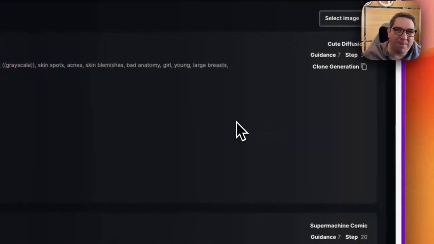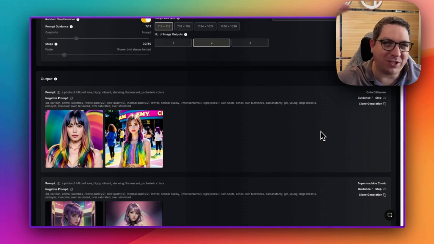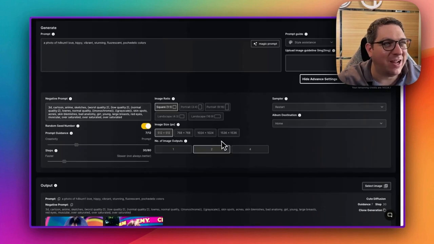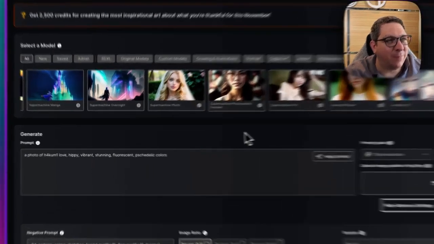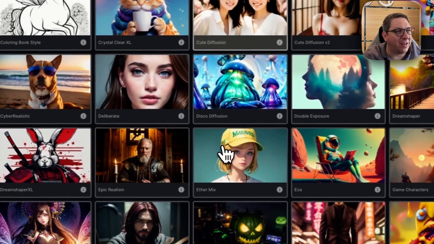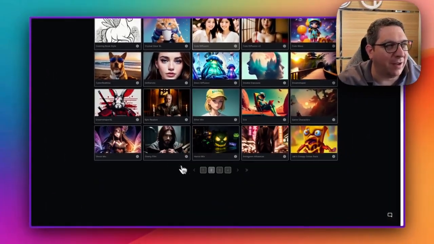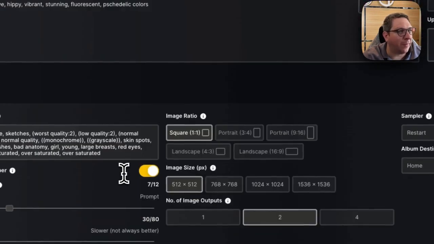So the embeddings and the consistent characters that we have work on top of the existing models and change how they look. So you might see an image that looks great with one model, but then if you try it with a different model, it will look different. Epic Realism is another quite good photo image model.